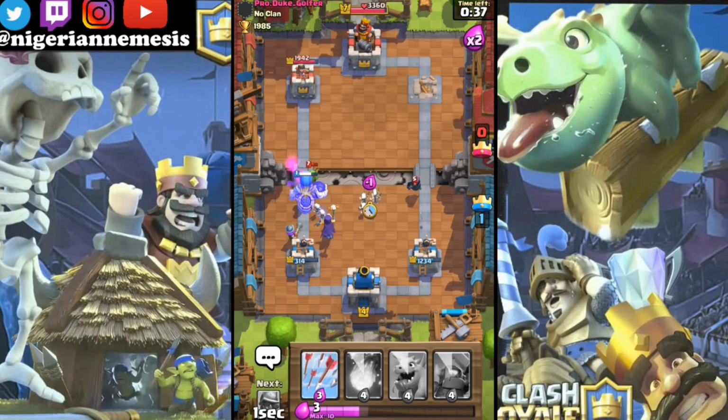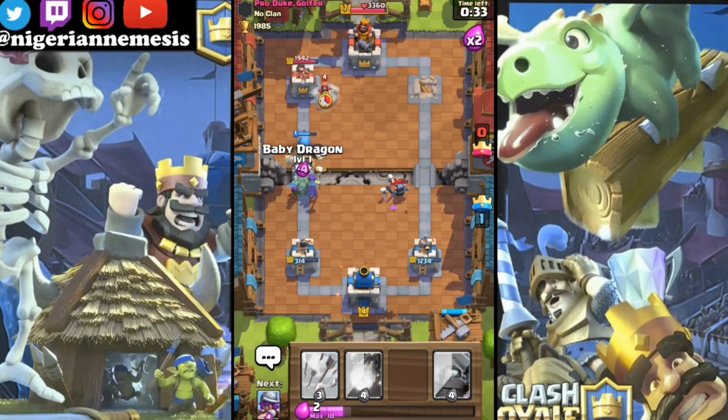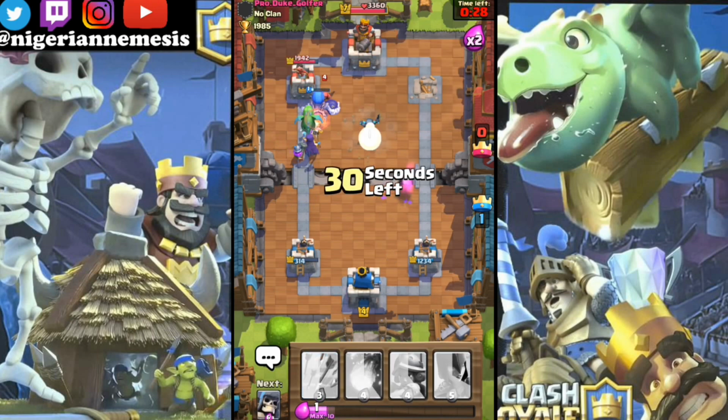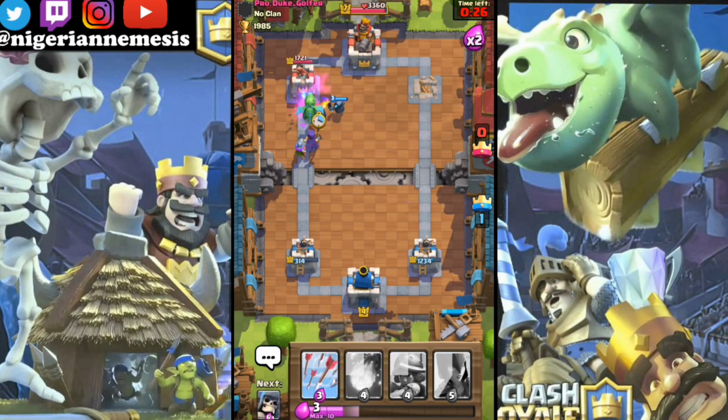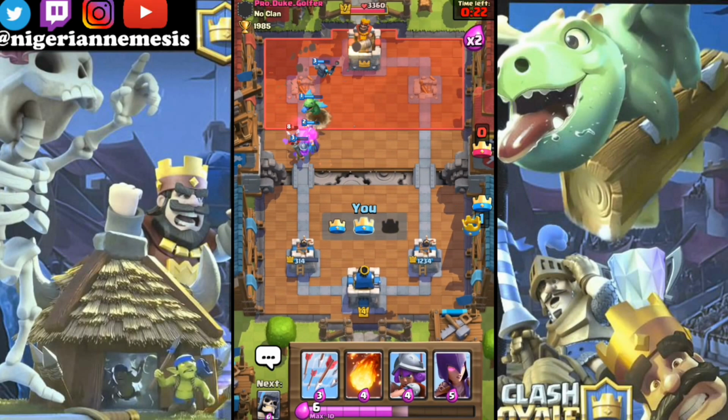Nobody runs zap down here, so my skeletons are going to be able to counter that P.E.K.K.A. for a positive 3 elixir trade. And now we've got a deadly push with all of our support cards going in. Mini P.E.K.K.A.'s going down. 3 support cards. Baby dragon, witch, musketeer, mini P.E.K.K.A. onto his tower. And just like that, we are up 2-0.